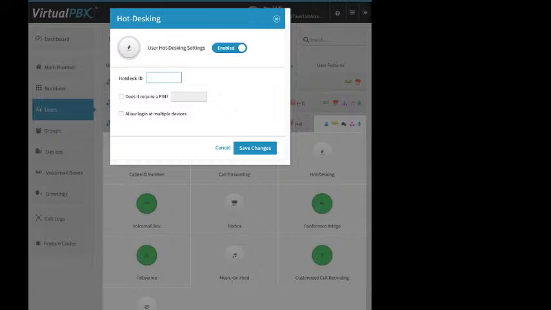At the end of my day, I pick it up again. I hit *12 to turn off hot desking. Right? So then tomorrow morning, I come in. Oh, someone's already at desk 7. So I see desk 41 is open. I sit down there. Same thing. Hit *11. Enter the hot desk ID, and now calls are coming to this phone.